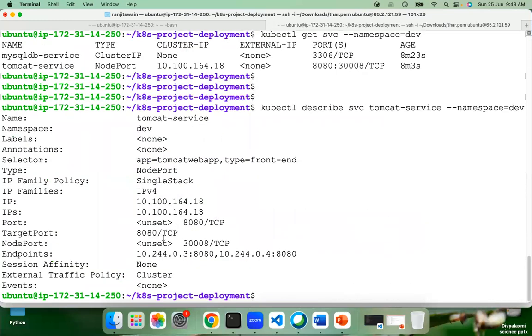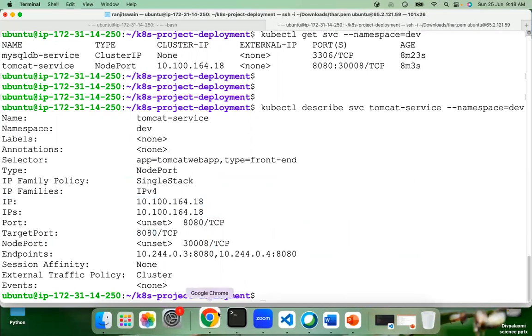Okay, so we have this node port 30,008, target port 8080, port is 8080. This is the IP of the pod. So this is the forwarded endpoint.